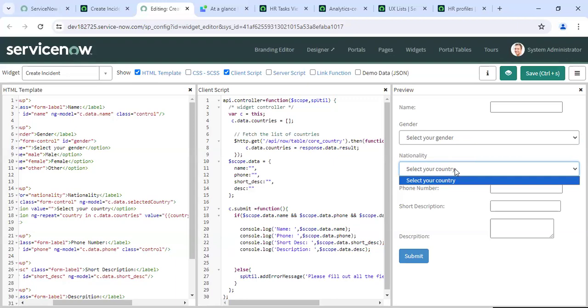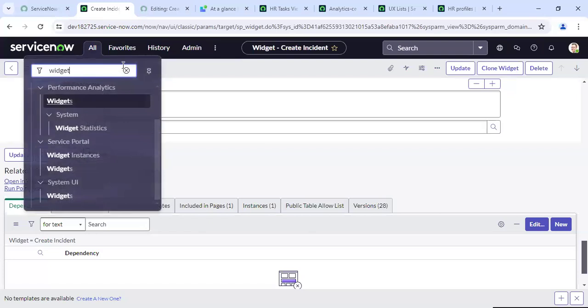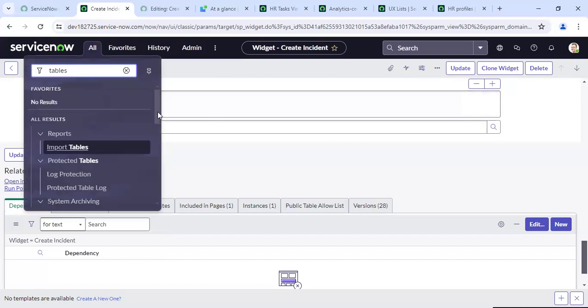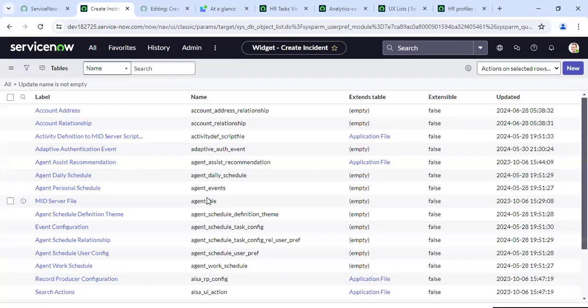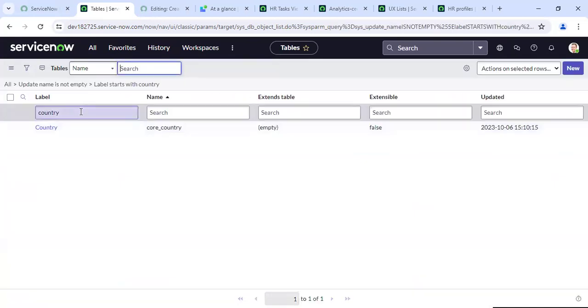Let me go and check the country table itself.